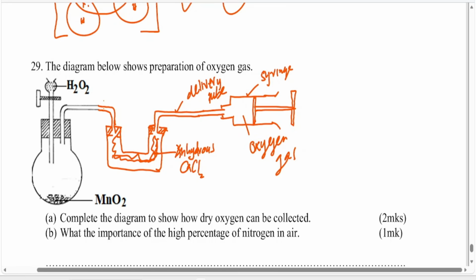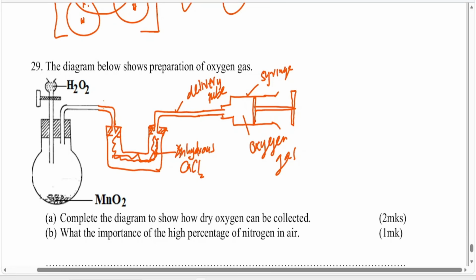So that is how we do it for 2 marks. That is drawing correctly 1 mark, workability 1 mark, and labeling. We have a mark for drawing the U-tube with the correct drying agent, and that is half a mark. And then we also have a mark for the correct use of the best method for gas collection, and workability 1 mark, total 2 marks.